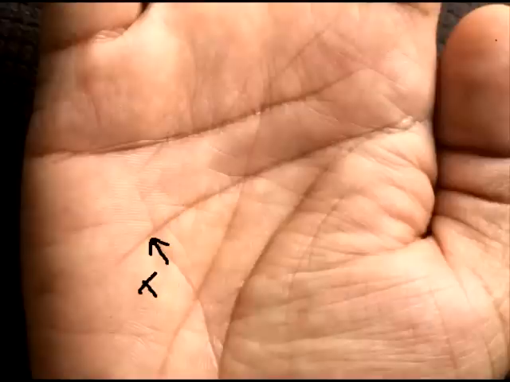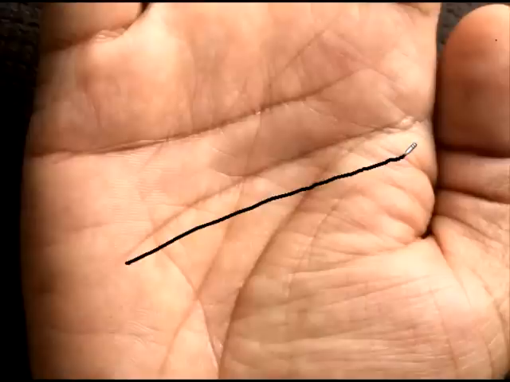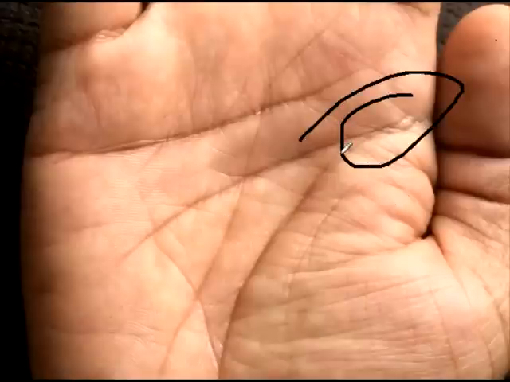We can say the person remains, or the dominant side of the person, is more practical and definitely more analytical because the line is very long. If we also look into the initial part of the hand, we see a lot of islands, especially over here and then over here.